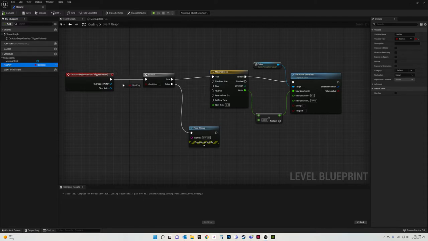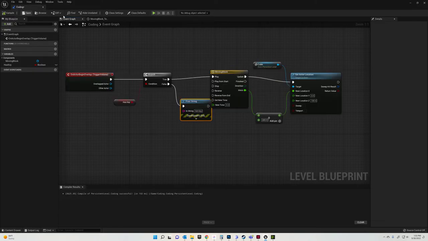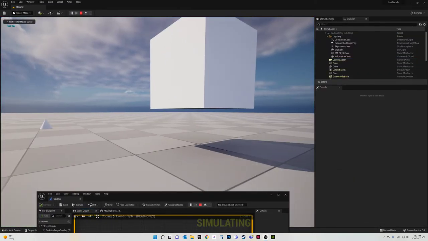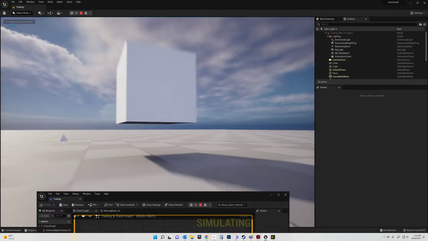So let's have it get this value, which is false right now, and plug it into the branch. So that means when the code hits the branch, it's going to check to see if this is true or false. It's false, which means it's going to say get the key. Let's watch. And you can see in the top left, it does say get key.